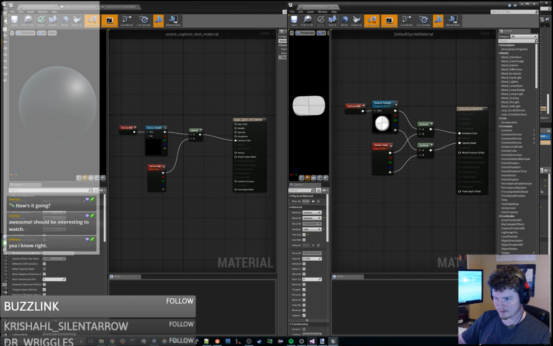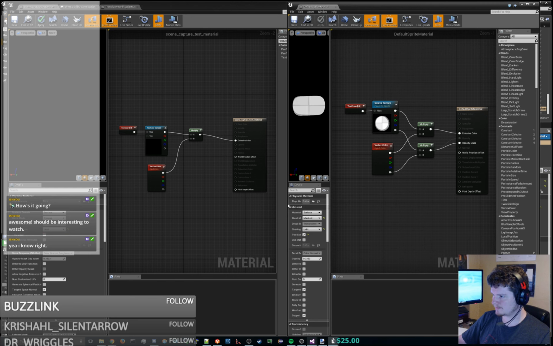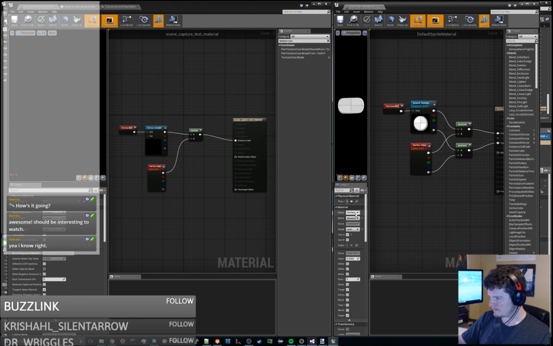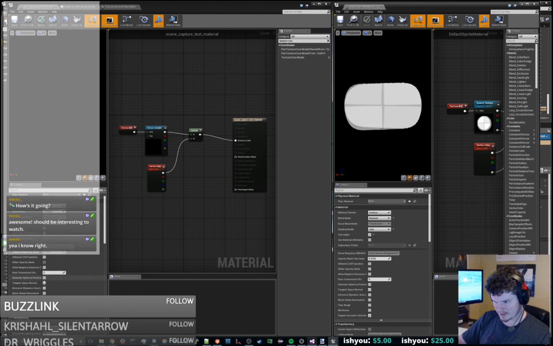And let's just take a look. Surface, blend mode masked, no. Shading model. I guess unlit is what we want. Opacity value, clip, no. Tangent space normals. Support accurate velocities.